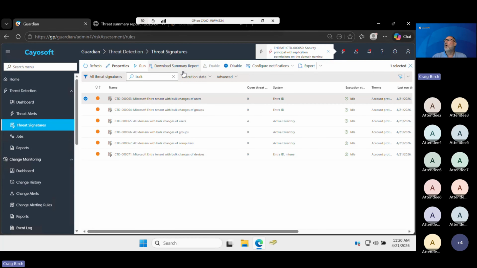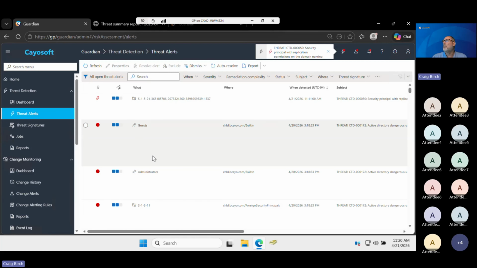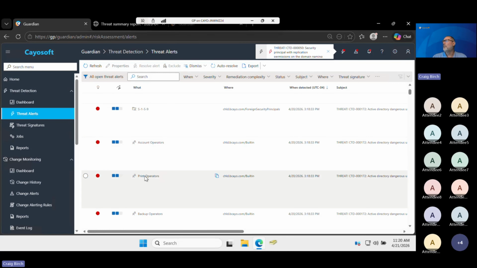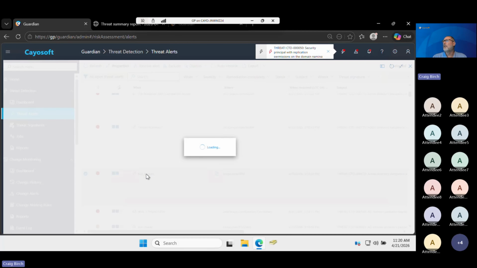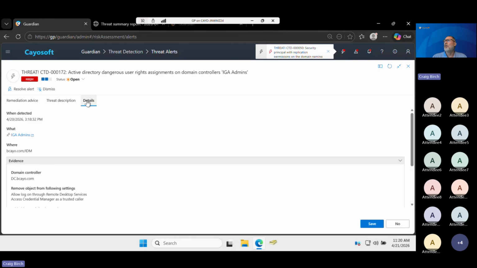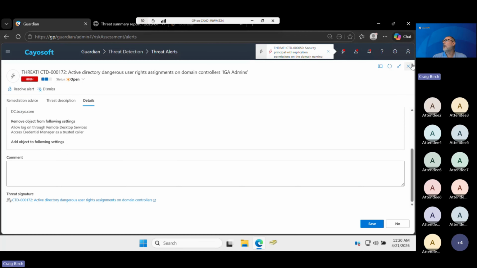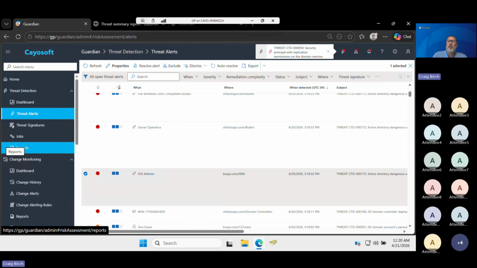As well as if there are things that come into your environment that you've accepted, you can go in and say, yeah, we know that, for example, something is here. You can actually go in and even exclude. We can dismiss, we can resolve the alert in here, and you can also put comments in there in regards to that. So you're basically excluding certain items from being picked up the next time. You've already kind of validated things, hardened as much as you can, and now you know that this is just going to create some additional noise. You can exclude those as part of your threat.